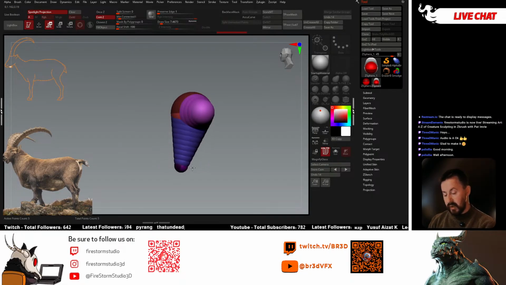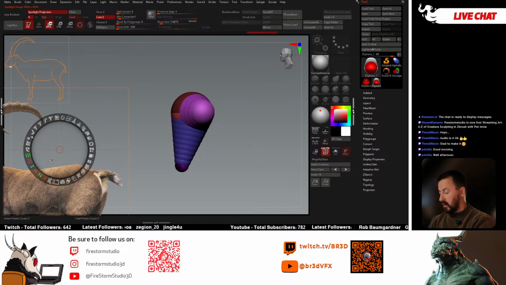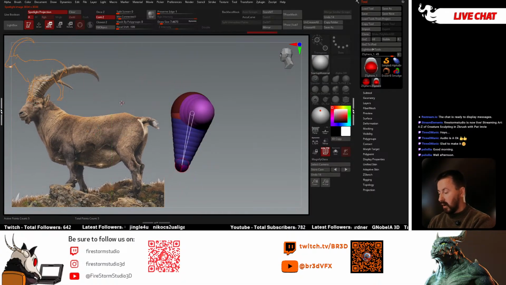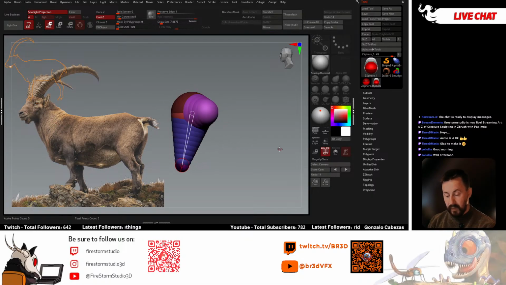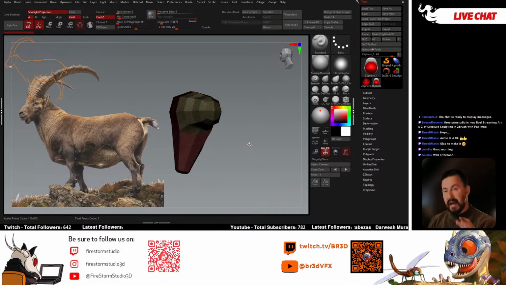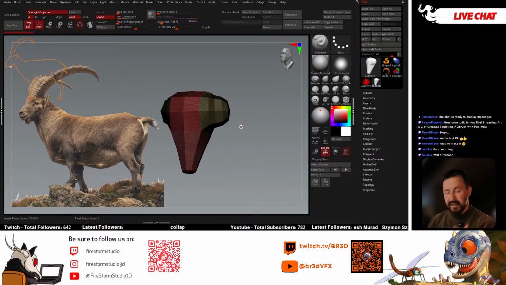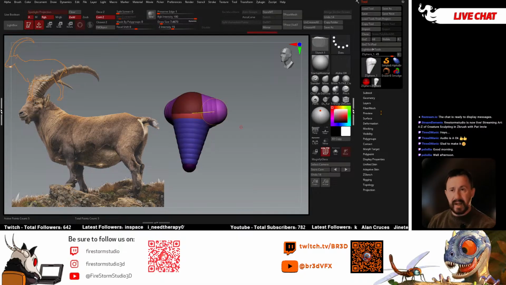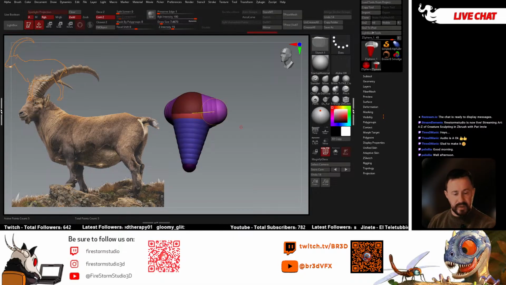What I'm now doing here is I'm trying to recreate this shape here on our goat, or on our ibex, just this curve here. That's what we're going to go for here. But you'll notice that as I tap A to go into my preview mode, it's really, really dense. And we don't really want a mesh this dense to begin with, or I certainly don't. It's not what I prefer to use as my workflow.